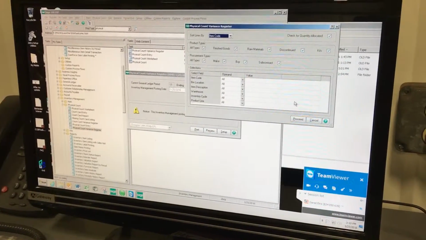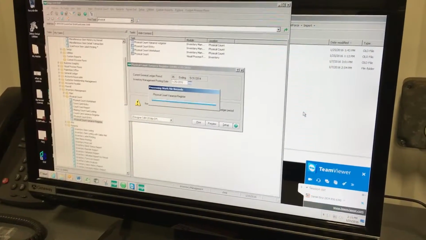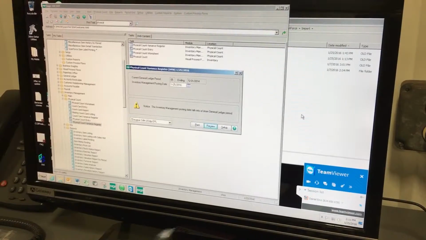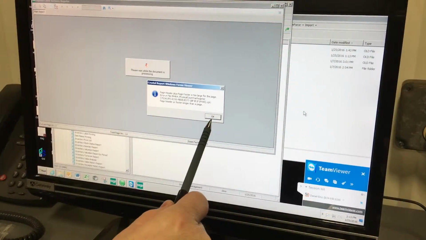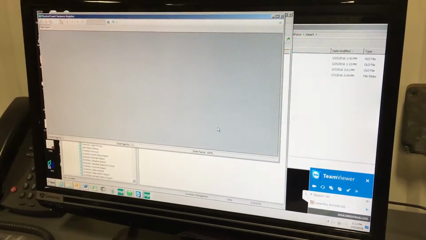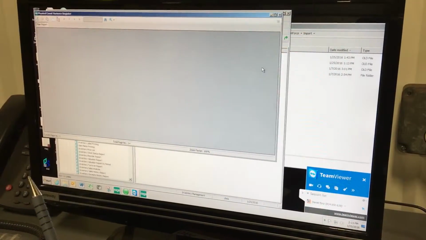We would hit proceed here, and this would then post, which would reflect your inventory. So this process is something that, when you're live, you have to know that you're actually doing it for real. There's no going back from this one unless you do this whole process again.